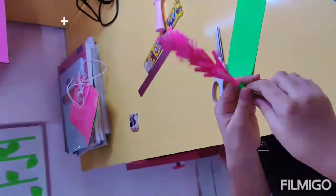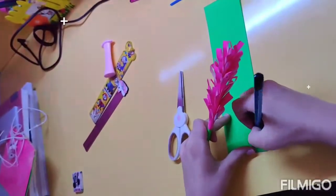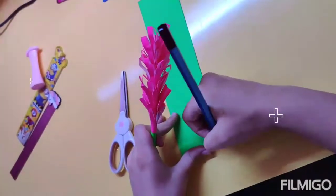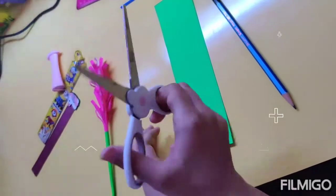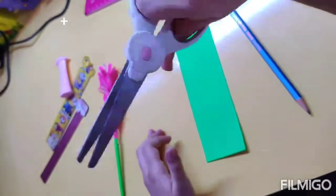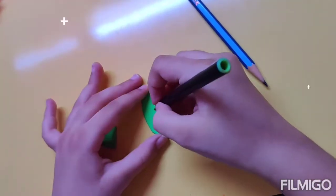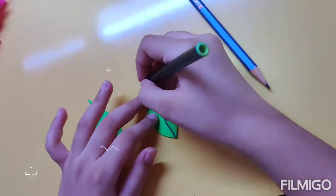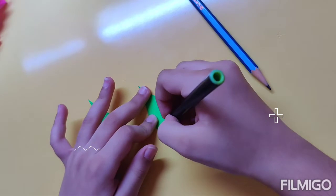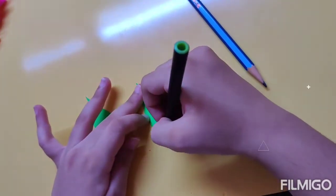And I do. Yes. So now, take a green sheet and draw a leaf on it. Like this. And then, cut it out. These are the cutout leaves. Let's draw some veins. I'm using a black sketch pen. Now the leaves are ready.